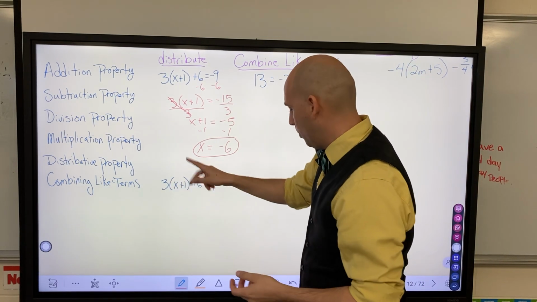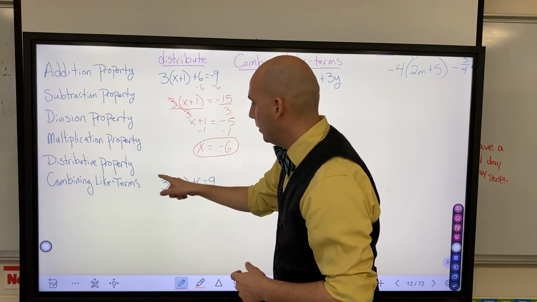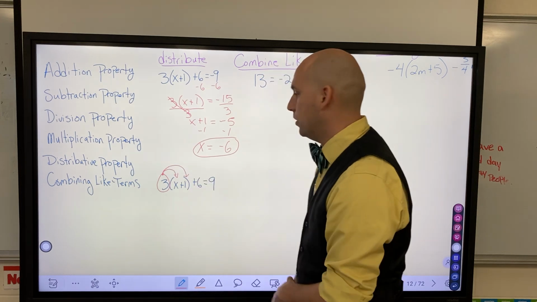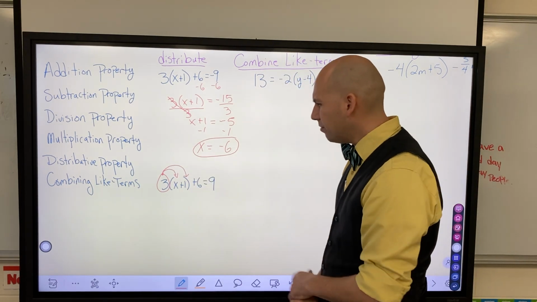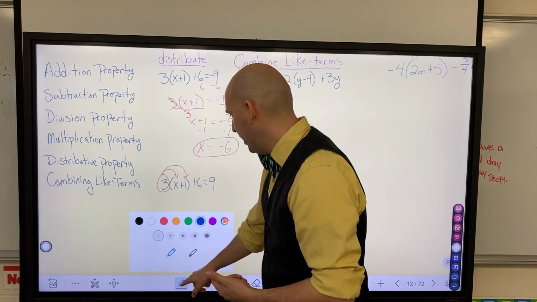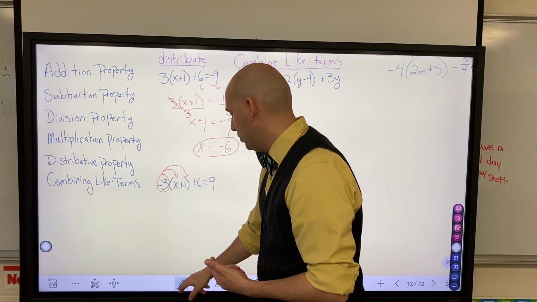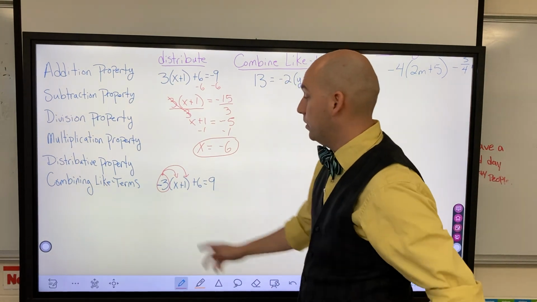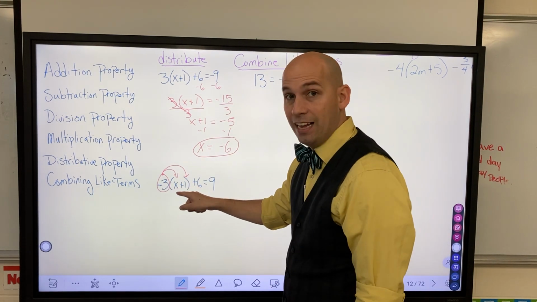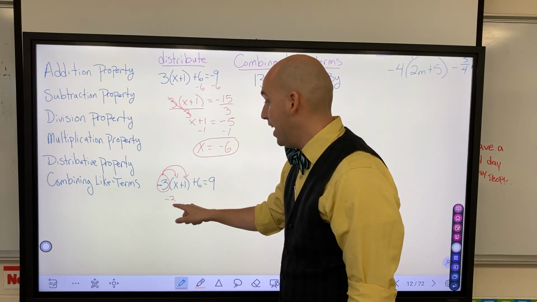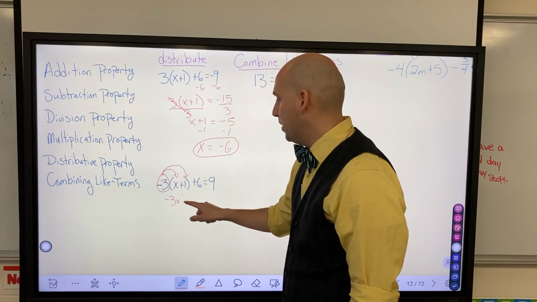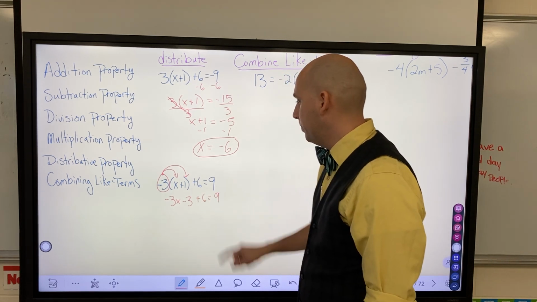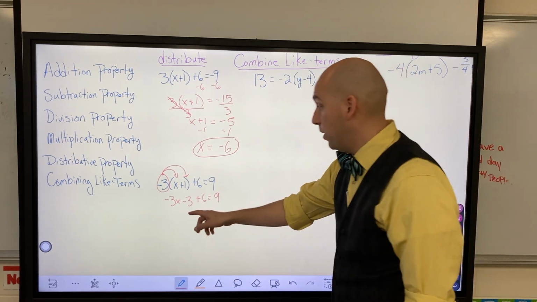So first, let's apply the distributive property, just so we remember how. We're going to multiply the number on the outside of the parentheses times both numbers on the inside. I'm going to make this 3 a negative, just so that you see what happens when I multiply by a negative inside these parentheses. So check this out. -3 times x becomes -3x. -3 times 1 becomes -3. And then plus 6, and that equals 9. Okay? Now we're going to simplify it. So I got -3x.